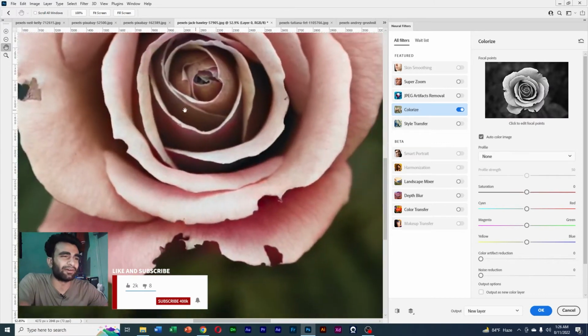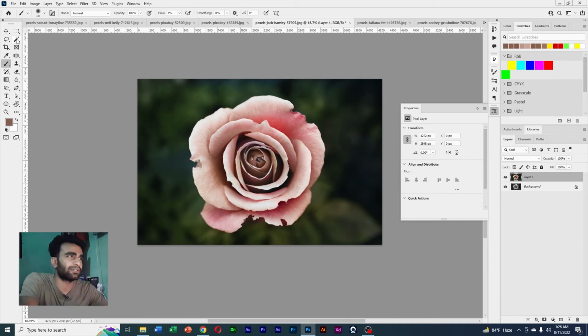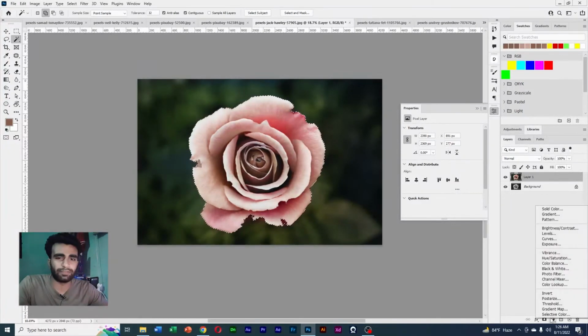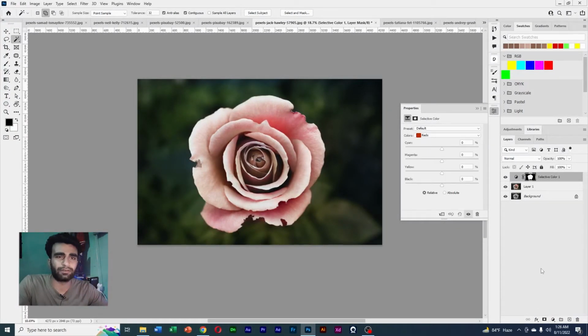The dry flower. Just go to any selection tool and choose Subject Selection. Beautiful. Now experiment with Selective Color. Just red, increase it, decrease it. Okay, I don't like it. I'm going to the new option, the color option, and new. Just highlight the sign. Now decrease it. Magenta. Wow, pretty good. Yellow. Just play with this.